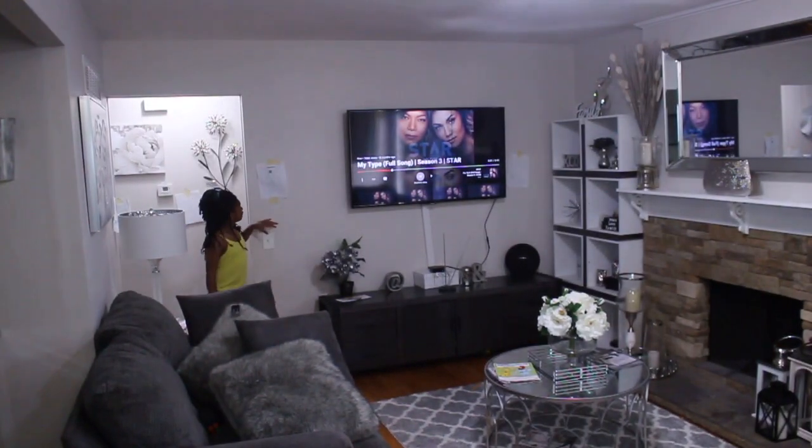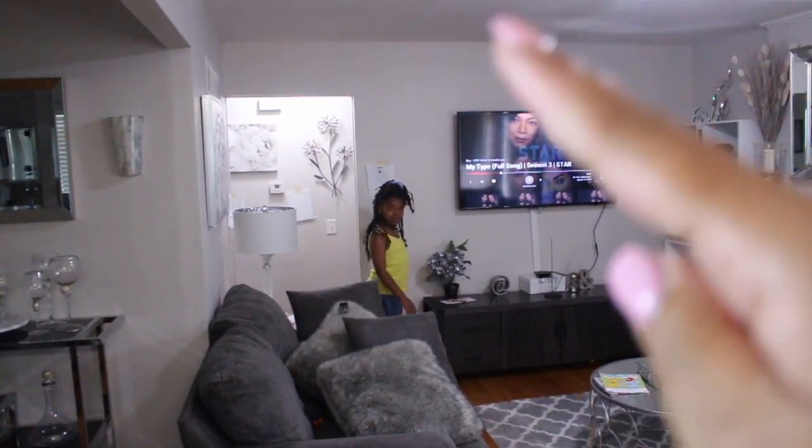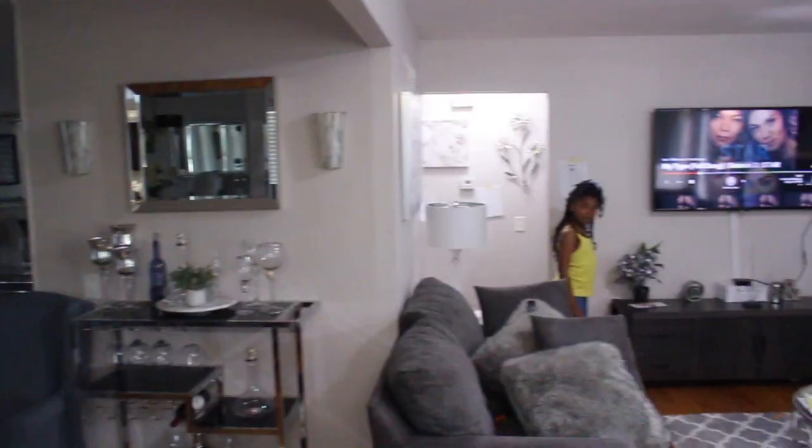I forgot to push record when I was sweeping the floor, so that footage is missing. So look, listen, I've decided to turn this into a quick speed clean with me because I realized I just cleaned the kitchen, but the living room needs to be straightened up a little bit too. Princess got all of these papers stuck all over the house. So I'm gonna remove those, straighten up the couch, sweep in here, and look at all this stuff she got all over my wall.